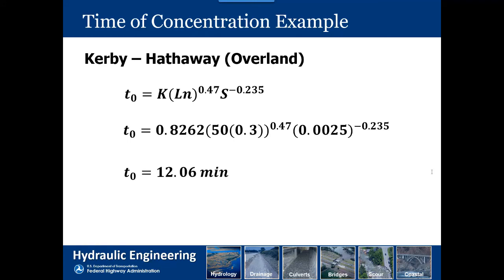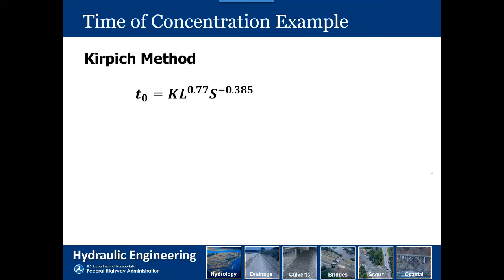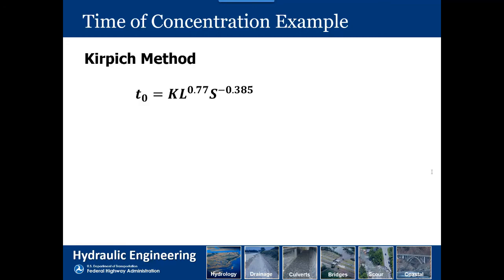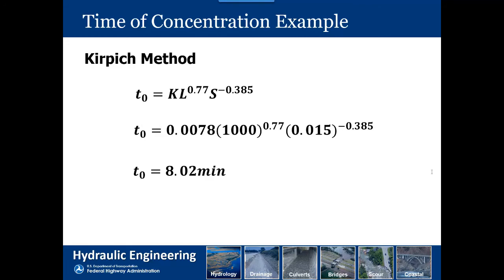When we get to that first 50 foot running through pasture with that laminar flow, we're looking at a little over 12 minutes. And then for the Kirpich method, now that we're kind of in those swales, we're actually running down at 1.5% slope. We have about 8 minutes of that travel time, which seems kind of odd: 8 minutes to travel 1,000 foot versus, what was that previous one? 12 minutes to travel 50 foot. You have to take into consideration too how flat it is, and also that you're running through pasture at the top of that hill. All things in consideration.